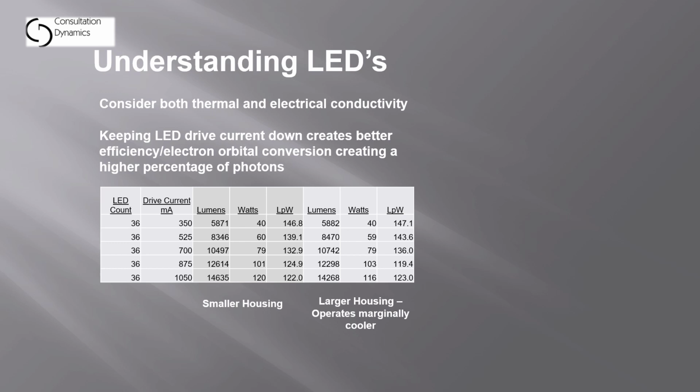But in actual test cases, real world examples, you'll notice the larger housing operating marginally cooler, you have even higher efficiencies than you do in the smaller housing. This also helps us to appreciate that in the real world environment, on an 80-degree night versus a 40-degree night, our LEDs will be operating with less efficiency, less efficacy. If we take the same system that's operating outdoors at 40 degrees in the wintertime, you're going to have a little more light coming out of it because the LEDs are operating more efficiently. And that helps us to get an understanding of why LEDs are an efficient source.